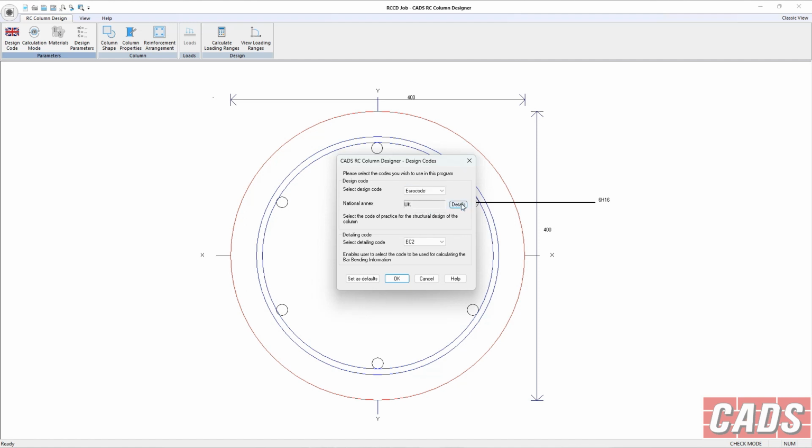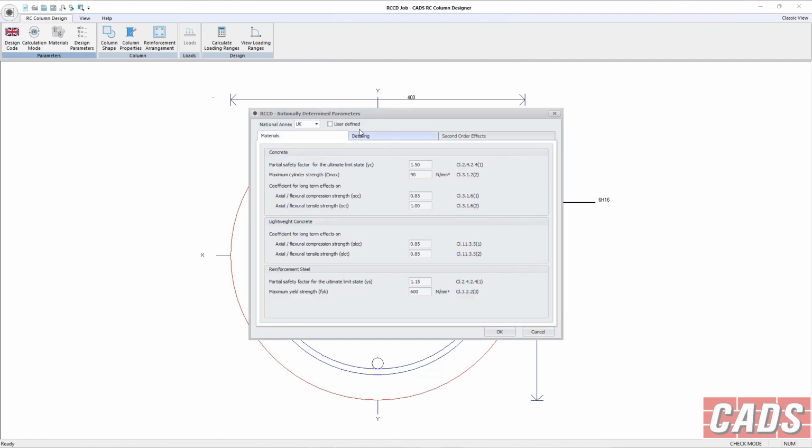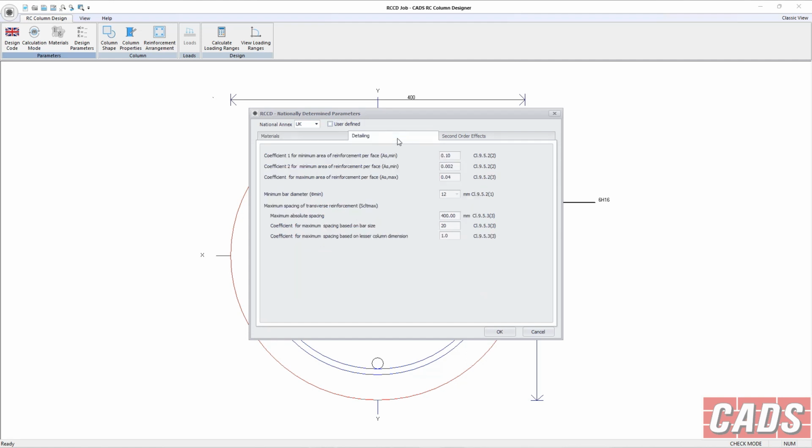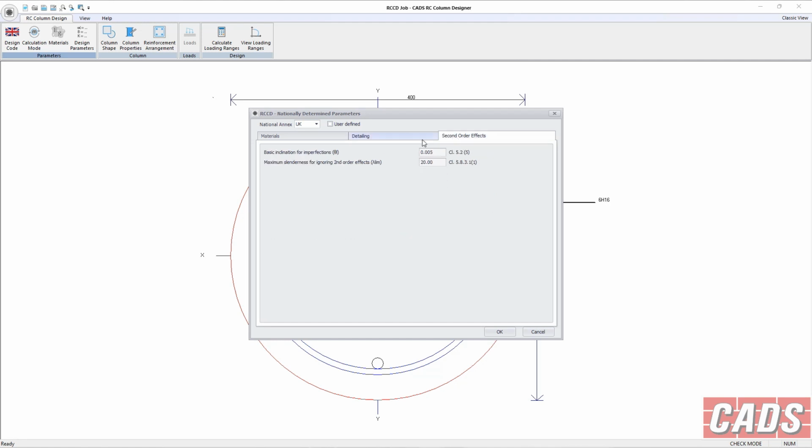There we go. A few details I can show you. This is slightly different to what you've just seen. User defined is available, as well as the default values we put in. The Irish annex is there, along with the Eurocode annex, so you can basically tweak it to whichever annex you're in. You've got material, partial factors and so on, materials that we've used. Detailing requirements, you've got there the max and absolute spacing for bars and so on. And then second order effects. So if you've got a slender column now, we go into second order effects.